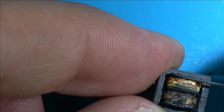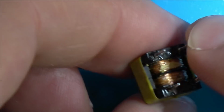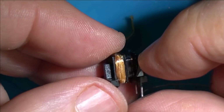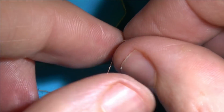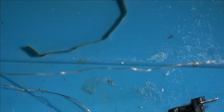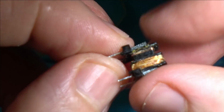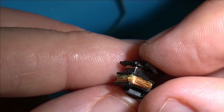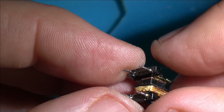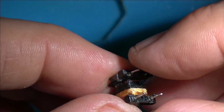Yeah, and look there, it looks quite nice and coppery there, doesn't it? But not this side. Underneath looks okay though. Okay, so this is the bad side here, and I've unravelled it all, and you can see I've probably got maybe about 1 or 2 meters worth of this enamelled wire here. And when I got down to the very last row there, or last couple of rows, it broke off, and I can see various different breaks on the very inside of the winding. So it didn't just melt here, it melted on the very inside. It looks like it's kind of fused together in a few places.